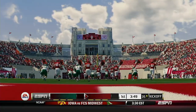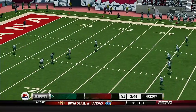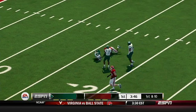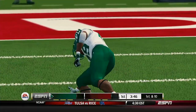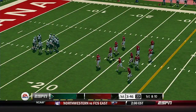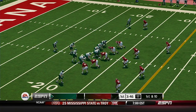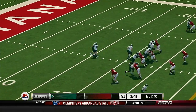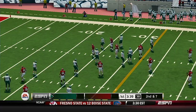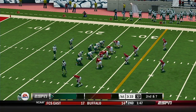Brad, I thought the offense did a really nice job of mixing up the play calling on that drive. I thought the defense was on its heels most of the drive because of the versatility of the offense. He's to the 20. He's taken down at the 22. So let's see what the offense can do as they come out onto the field. Holmes on the handoff, and he's tackled around the 25-yard line. That'll make it 7-7.